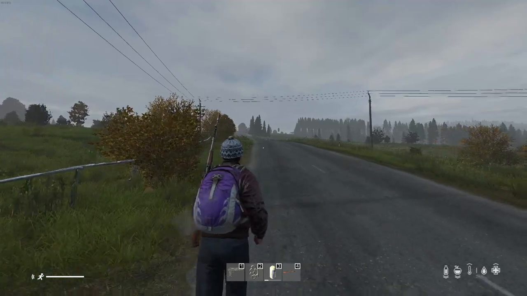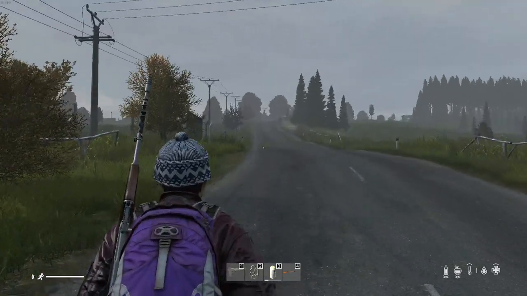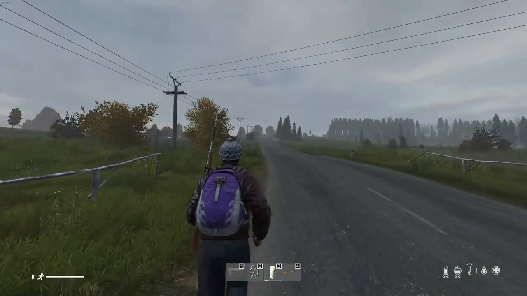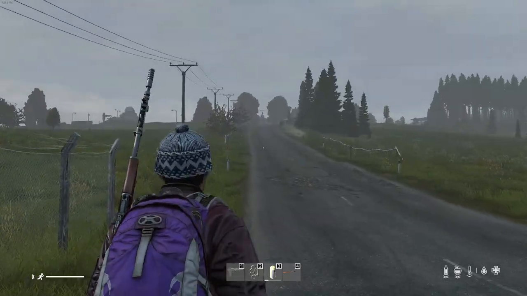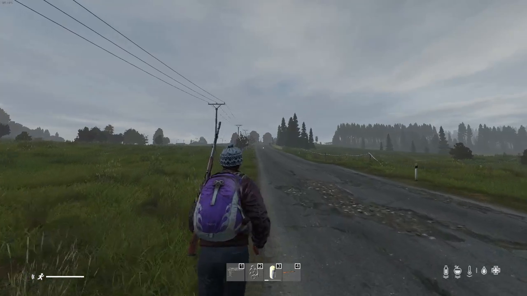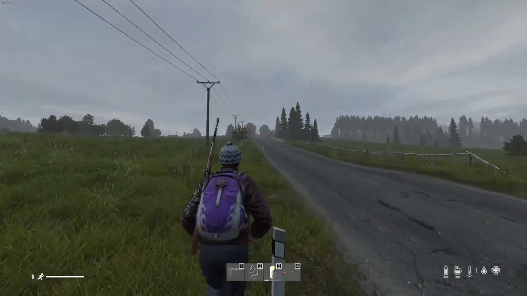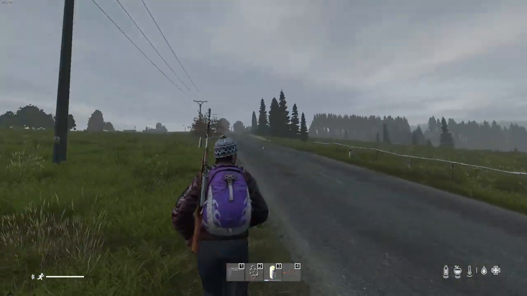Now, the reason I'm not sprinting... I know I have food. I do have food, but I want to avoid getting sick. If I start sprinting, it's gonna burn my calories. I might go to yellow before I hit that water pump. And if I hit that yellow, chances of getting sick are pretty high, so I want to avoid that.